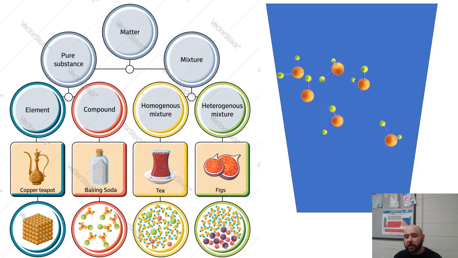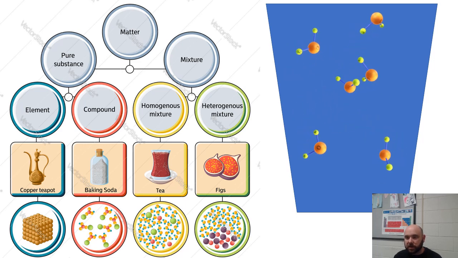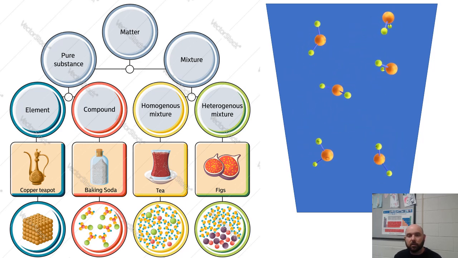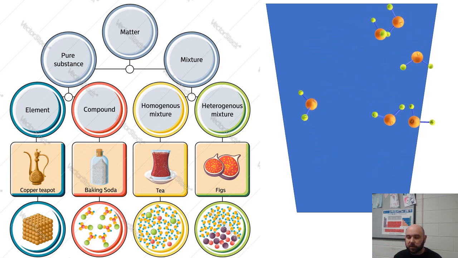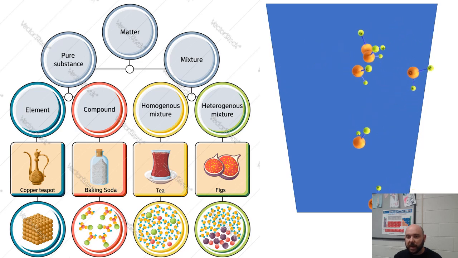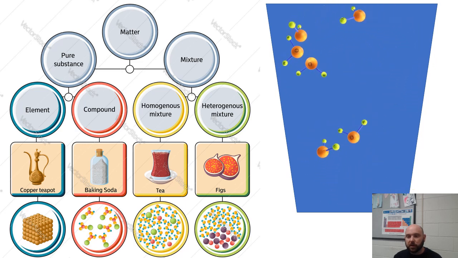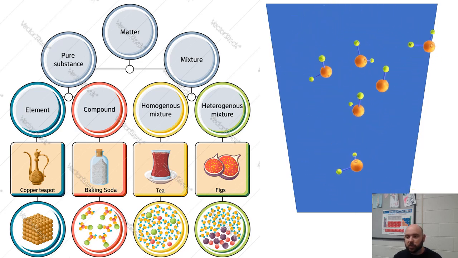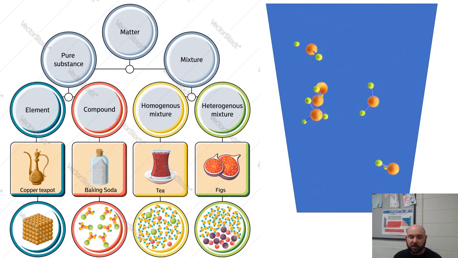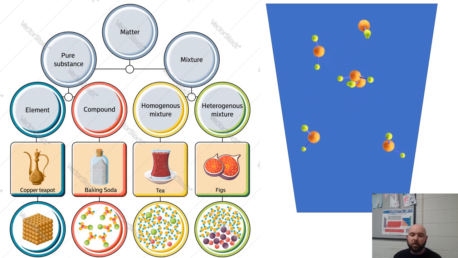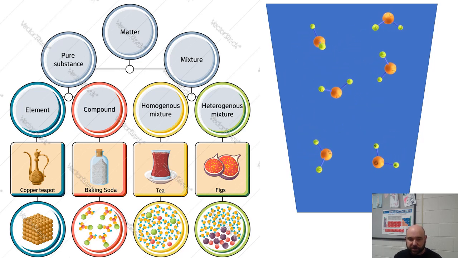That would probably be a homogeneous mixture, right? Salt and sugar dissolve well into water, and we can't tell the different parts of the mixture, so it would look like all one solution. If we were to add something to it to make it a smoothie, where we could see different parts, maybe some different fruit pulp flying around, at that point we would have a heterogeneous mixture.